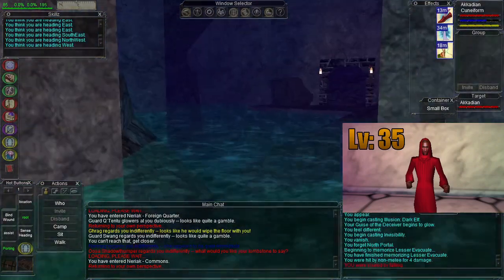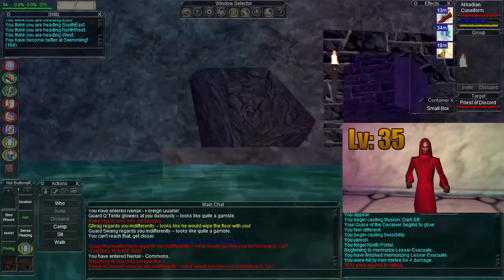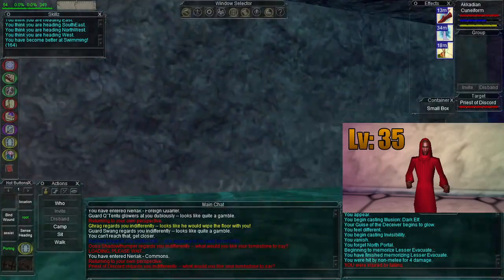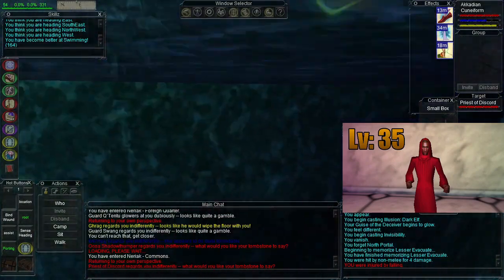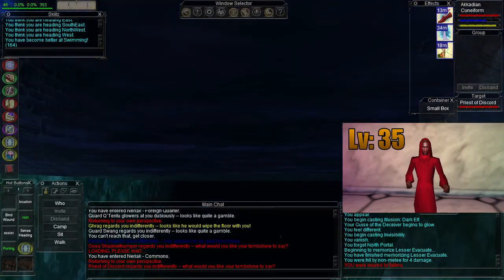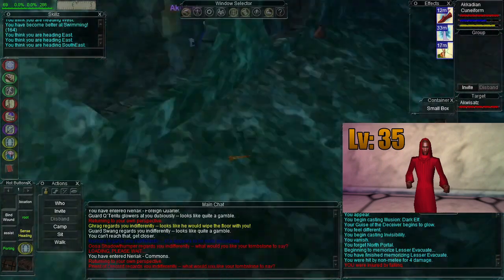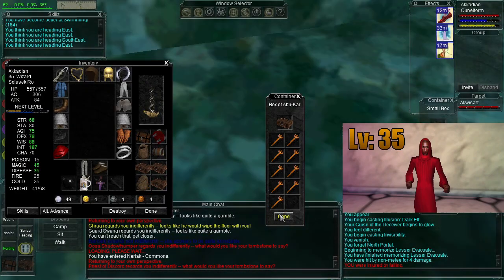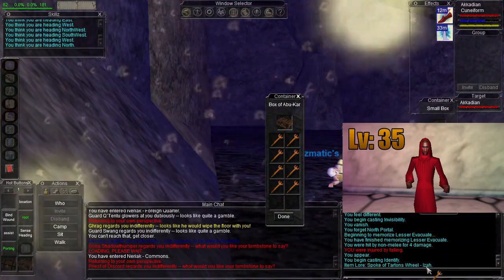As you can see, it puts you right here next to the Priest of Discord. And if you jump into the water here instead of crossing the bridge, here are the windows where you can see into the blind fish. And there is my rod. Spoke of Tarton's wheel, Isa.